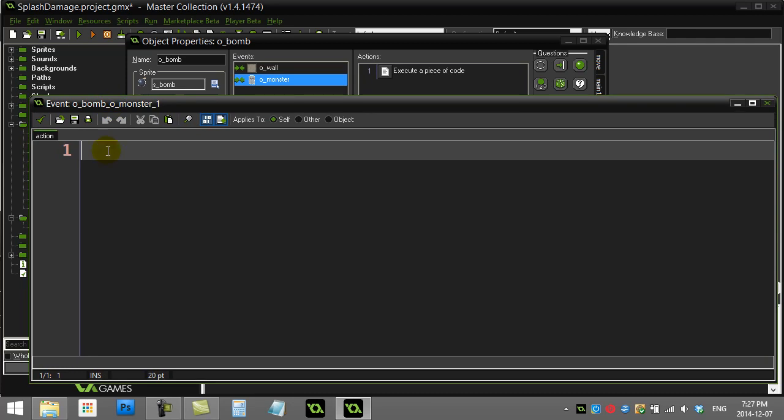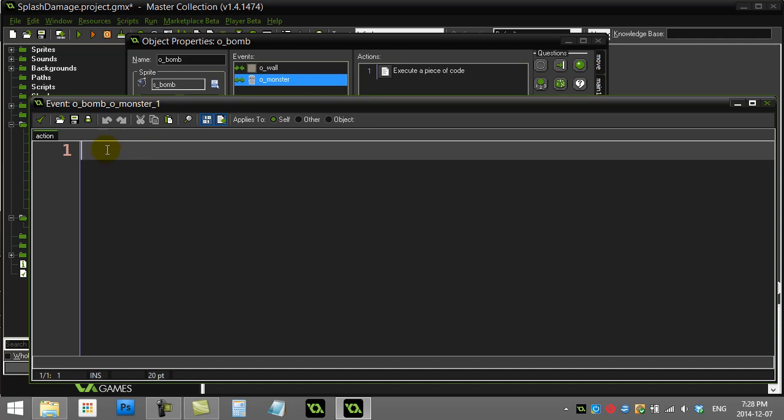So this routine actually has a few tricks to it. Hopefully, you can follow along. Certainly, if you've done some of the videos in the GameMaker course, this seems easier. But right off the bat, just try to follow along with it. First thing, you have a bomb. We're coding inside of the bomb right now. That's important to remember. And we've hit a monster.